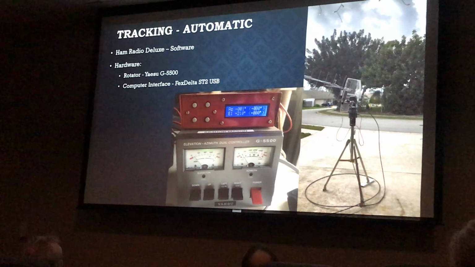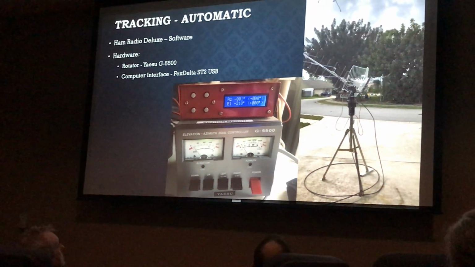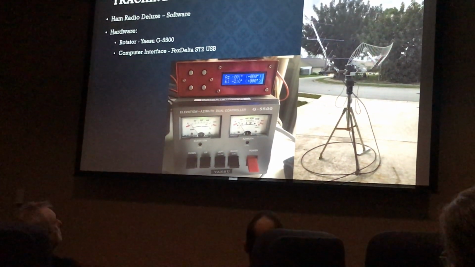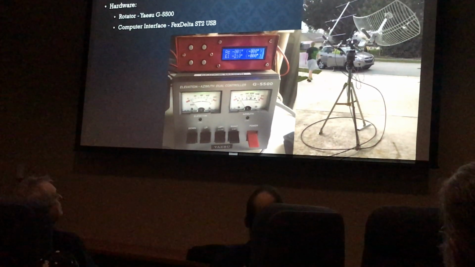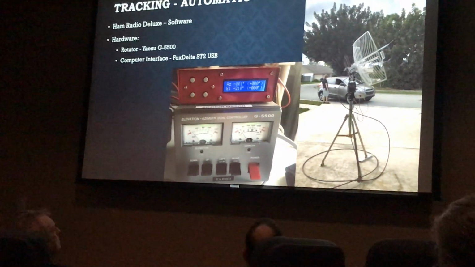So here's a time lapse of my tracking rig at home. And I'm using an Arrow antenna here on the left. That's for a separate project I'll go into in a second. So I forget, this is probably SO50 or something. So there's me talking to my dad there. The computer's controlling the satellite tracker there.